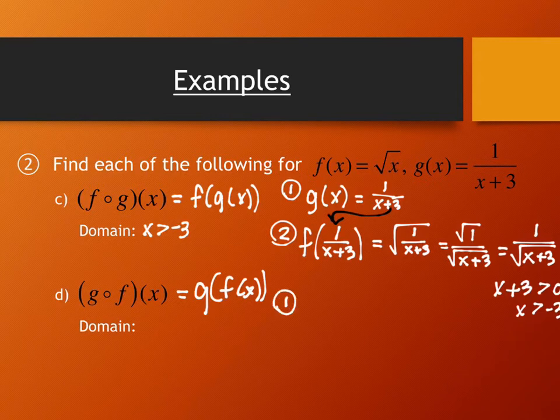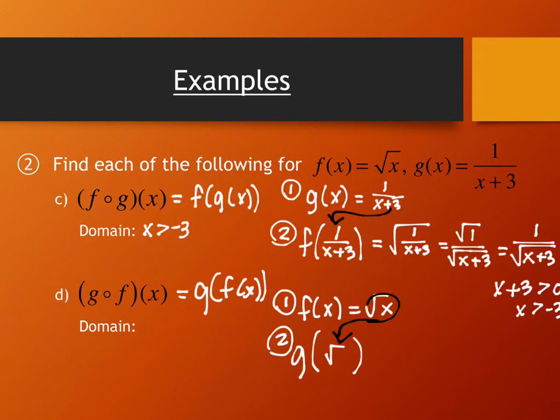So again, step 1 is to simply write out what is F of x. And what is F of x? It's the square root of x. Yeah. And then step 2 is to take my G function and replace the inside with square root of x, because that was the output I had on the previous step. And again, what that means is that now I go to the equation for G, and everywhere I have an x, and there's only one of them, I will have a square root of x now instead. So I have 1 over square root of x plus 3.